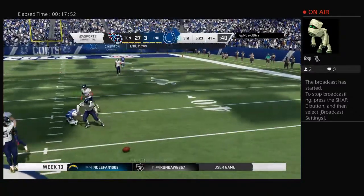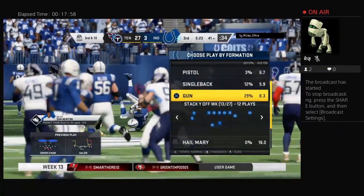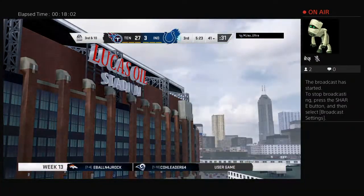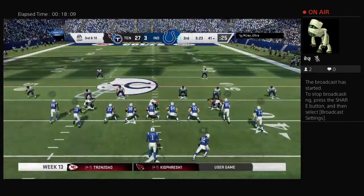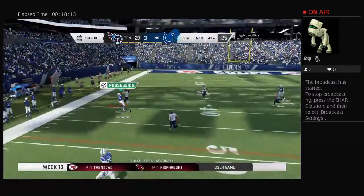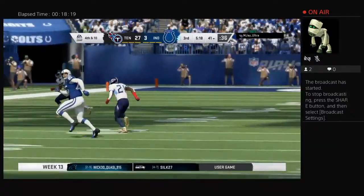They try to throw on 2nd down, but this one is incomplete. We saw this a lot in the first half, and it continues. These receivers just not able to get much separation. So that means they have to win the 50-50 balls. They've got to go up with the defender and find a way to start coming down with them. And this time, contact and another incomplete pass. Here's Newton, and that will be incomplete. Dory Jackson right there, step for step in coverage.